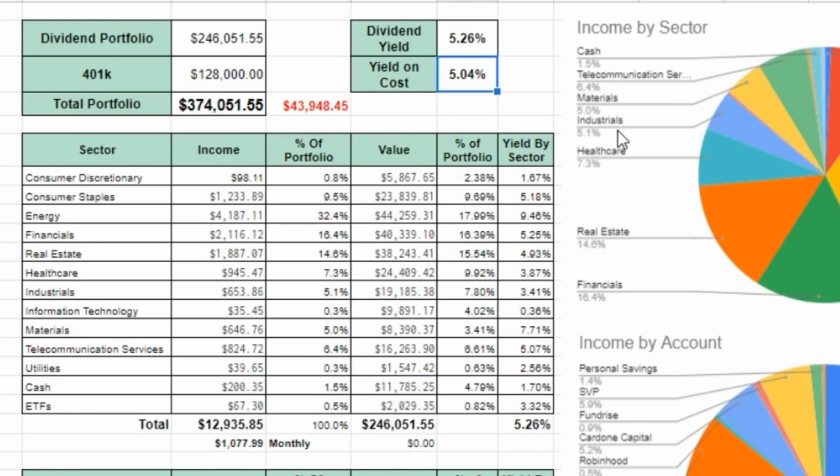Whether or not they are in some sort of jeopardy to potentially cut the dividends or anything like that, I feel relatively confident that that's not going to happen. I've bought some really high quality companies, so I'm not bottom feeding off of companies that are trying to pay a 20% dividend yield or anything like that, where they don't really have a sustainable cash flow and can't support that.